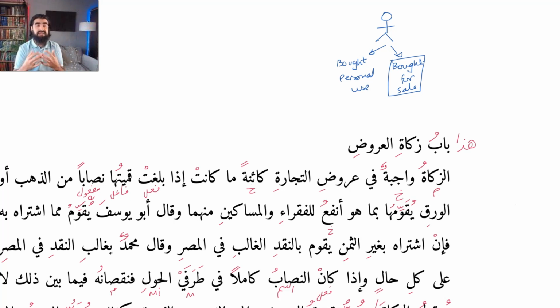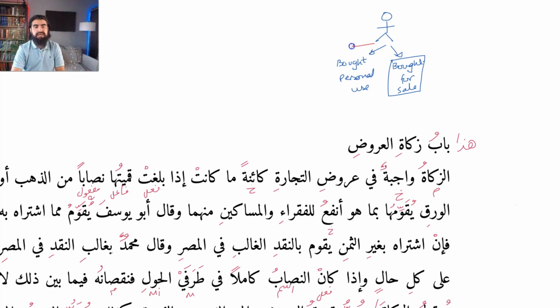But there might be some things that I buy to sell. I might think to myself, oh look, there's a good offer going on here, I'll buy some things and then sell them on to other people. So anything you buy to sell off is what urud is. Urud is basically anything that you bought with the intention of a quick sale and not long-term investment.